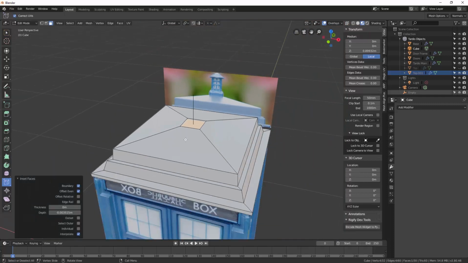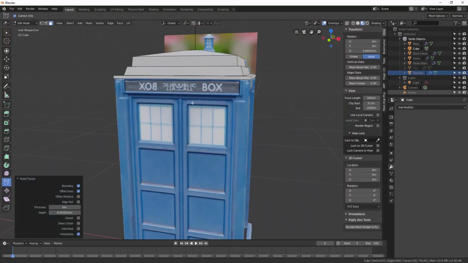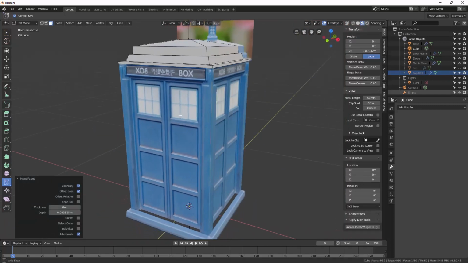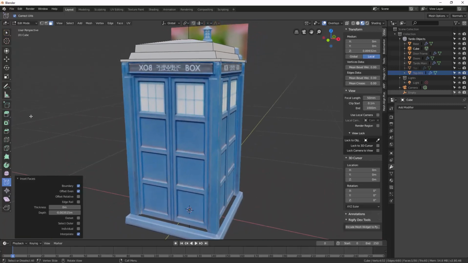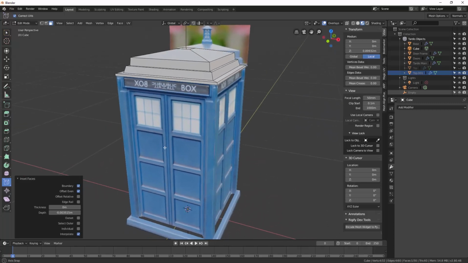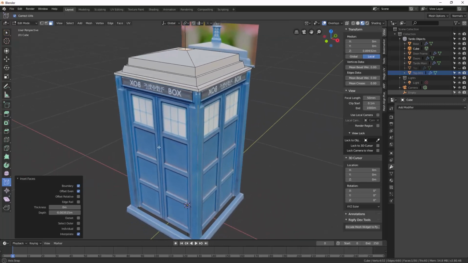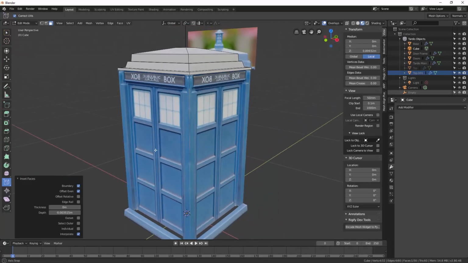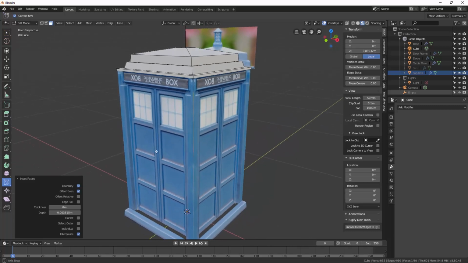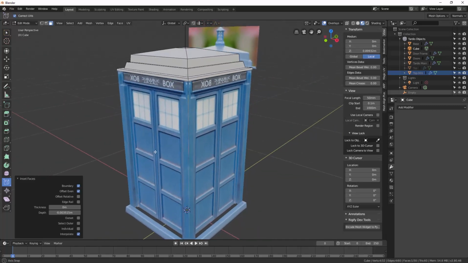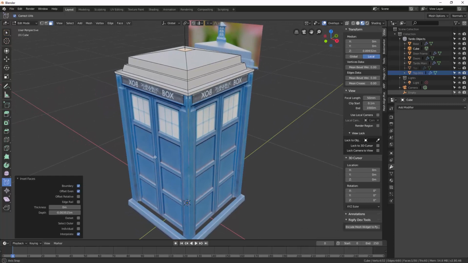And I think we'll leave that there like so. So we're getting there. We've pretty much completed the basic shape of our TARDIS. And we need to obviously do a bit more details for the doors and that sort of thing. But I think we're probably at a good place to apply some of our modifiers.